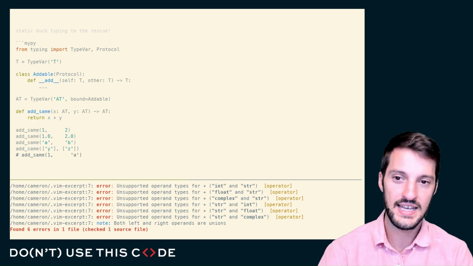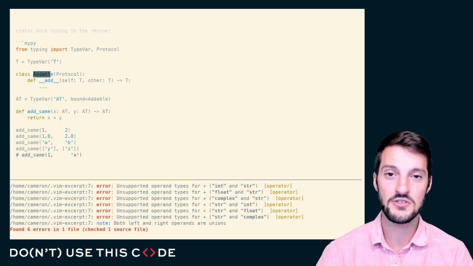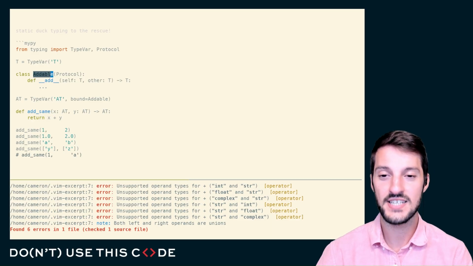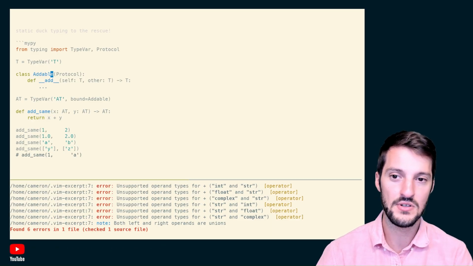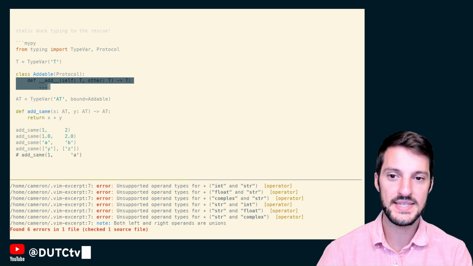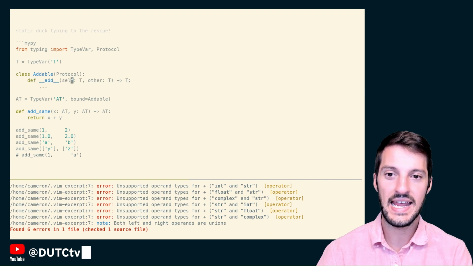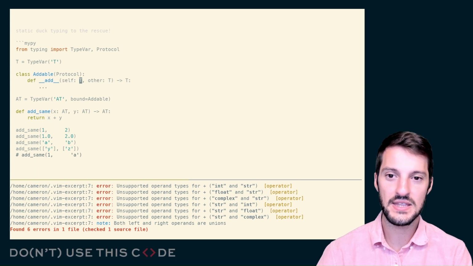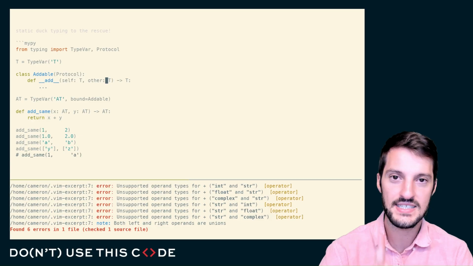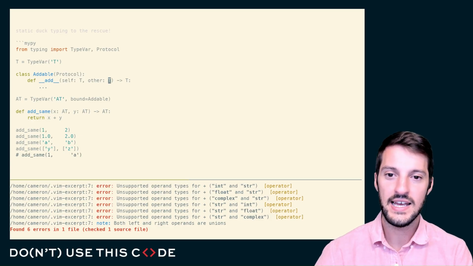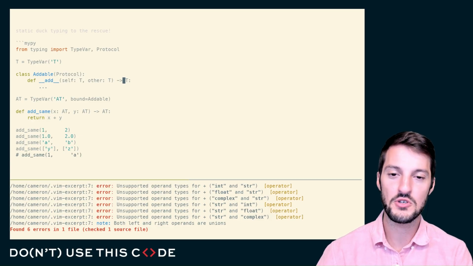I'm saying, hey, anytime you encounter, or MyPy expects to see this, anytime you encounter something that is addable, know that it implements the add double underscore method, and we expect that the current object itself is going to be of type T. The other thing is going to be that exact same type. And importantly, we're going to return that exact same type here.